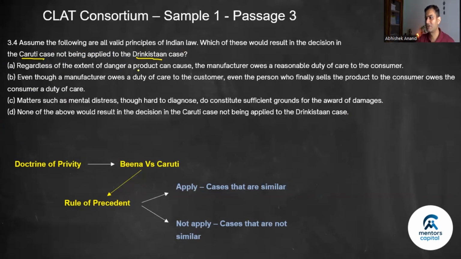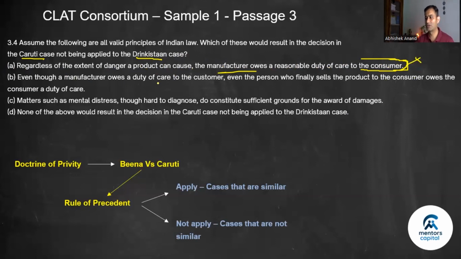Regardless of the extent of danger a product can cause, the manufacturer owes a reasonable duty of care to the consumer. So if this is a valid principle, guys, then in both cases the manufacturer will have to pay damages. The question says it should apply to Karuti but it should not apply to Drinkinstan. If A is a valid principle, it will apply to both. So this is not the correct answer.